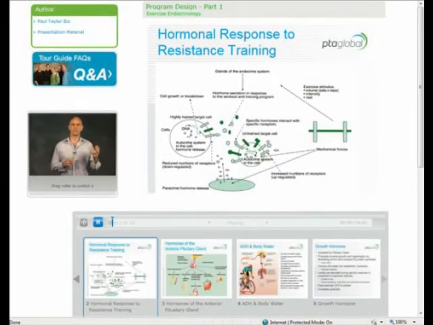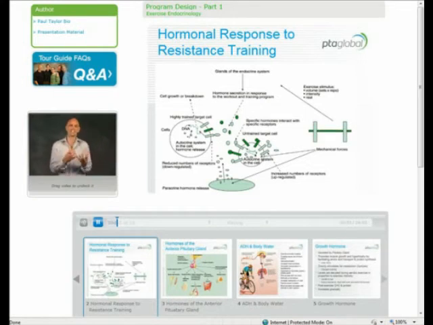So our hormonal responses to resistance training, I think this slide sums it up quite nicely, because if you look at the barbell over on the right, there are certain mechanical forces that are imposed upon the muscle and our exercise stimulus, such as the volume, the sets times the reps, also the intensity and our rest periods. They will dictate what is secreted from the glands of the endocrine system.